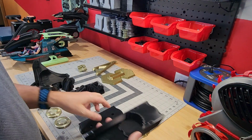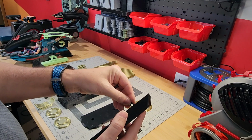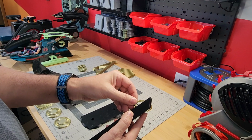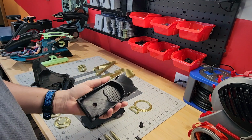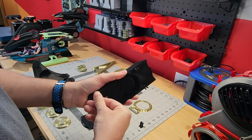Okay, so here we're gonna do a quick assembly video. Now, a couple of these pieces still need to be glued. I'm not gonna do that in this video. I can just show you the final product, what it looks like, just 'cause I'm not gonna sit here and wait for something to dry.